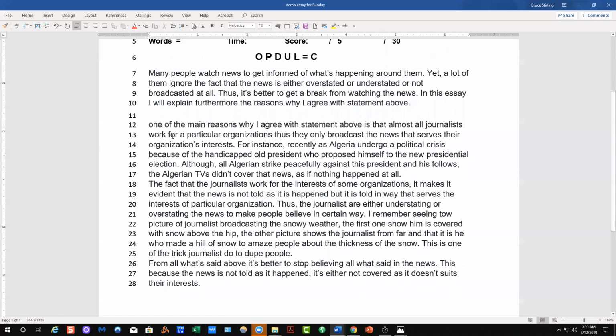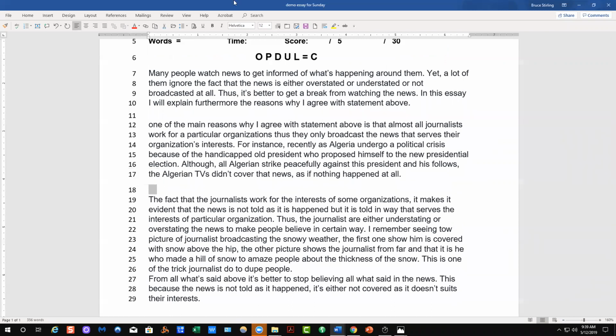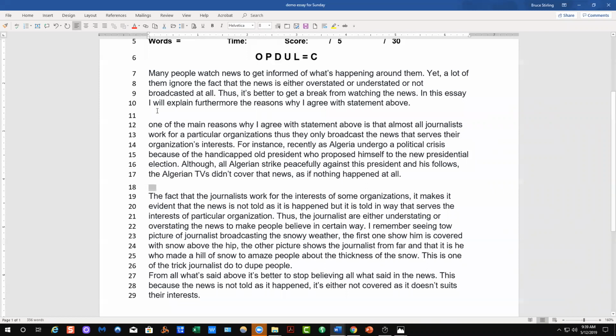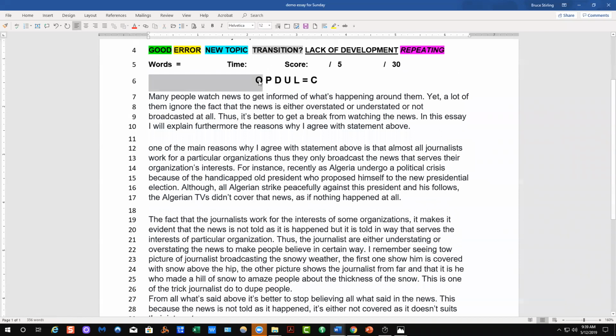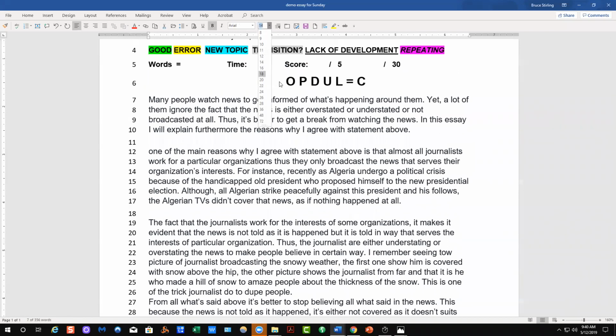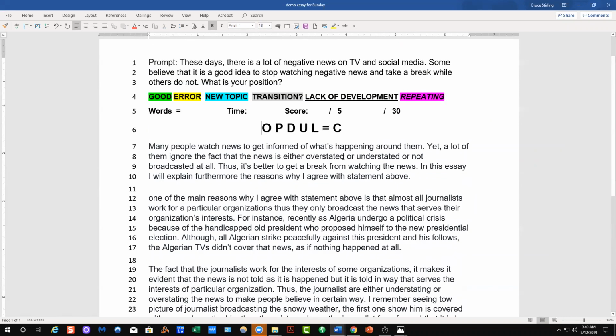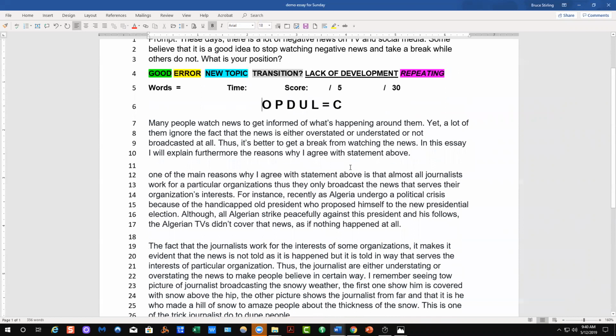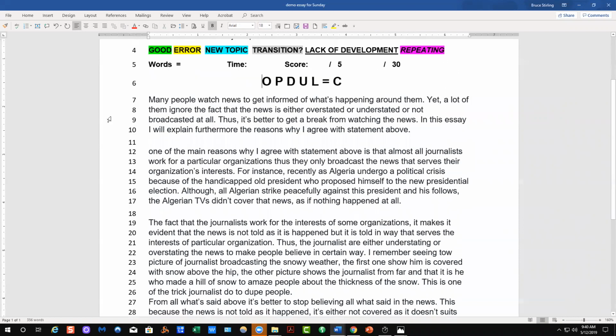So where is body paragraph one? I think it's right there. By putting a white space between each part of the essay, suddenly organization becomes clear. Now remember, the raters will like this. It's easier to read, and the raters have a clear idea of what you're doing. In fact, this is internet style formatting.